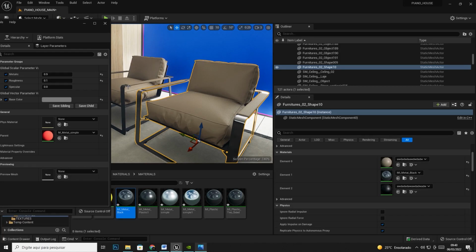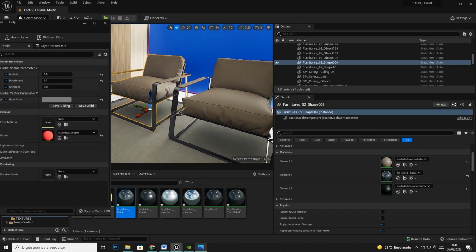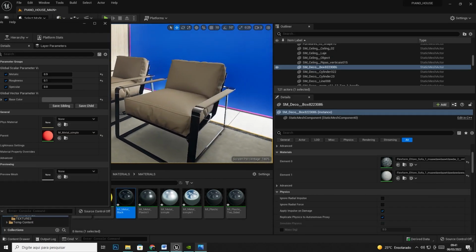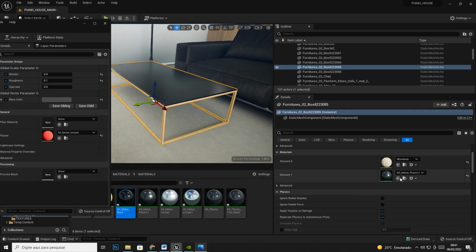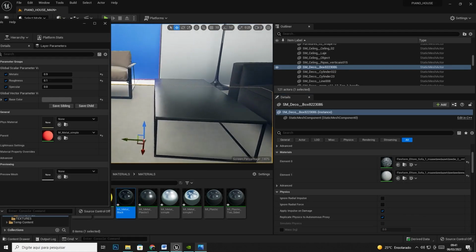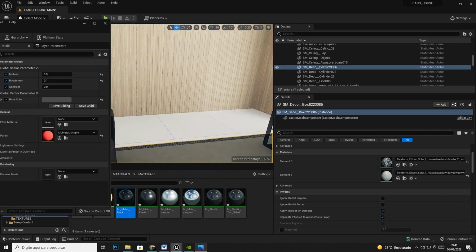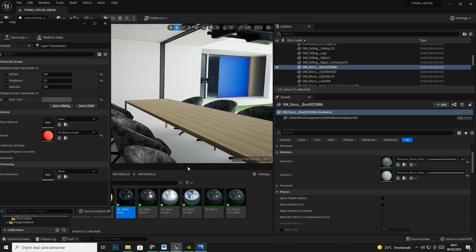Let's apply in the other as well. Select and apply it. Okay. Let me decrease the base color here. 0.075, I guess. I think it's okay. Yeah. Here I think it's metallic as well. Look how cool this is. Yeah, nice. What else that we can identify from here that is metallic?